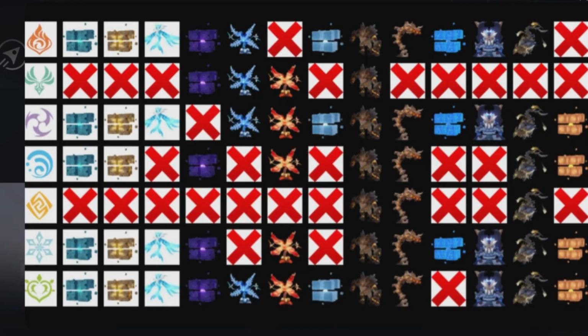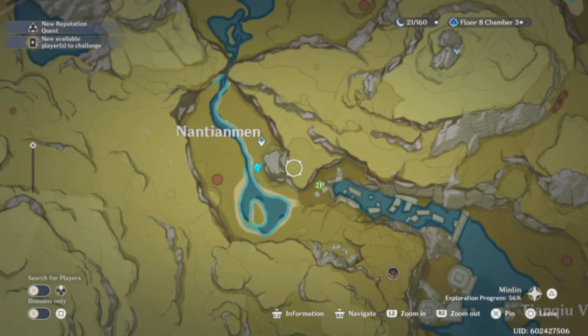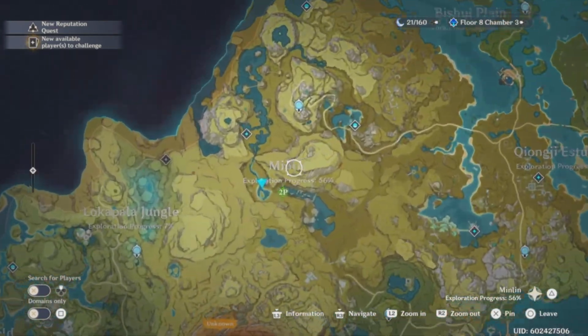The next boss on this list is the Primo Geo Fish. Just so you know, there's multiple elements of this guy. So meaning it works on all elements. Go all out. Doesn't matter what element you use, including Dendro. You can go all out with it.